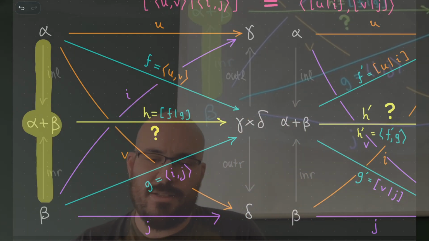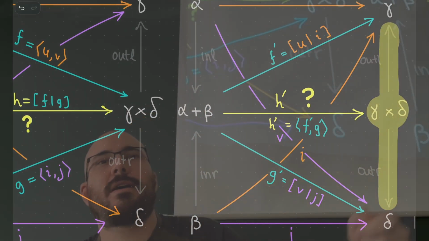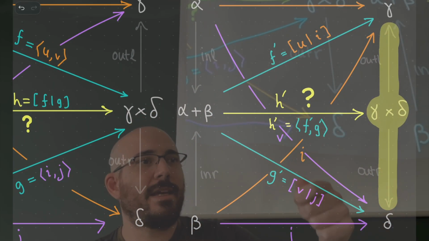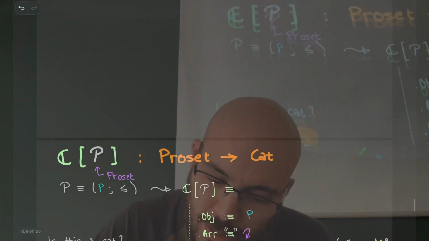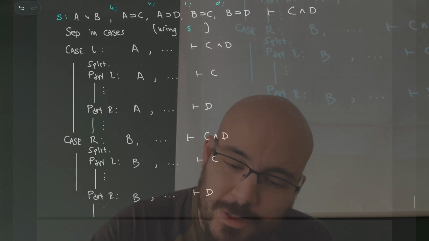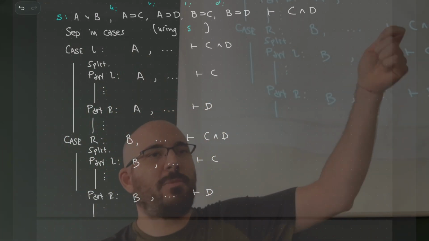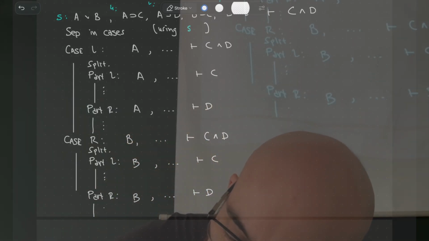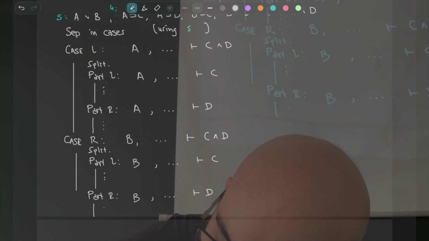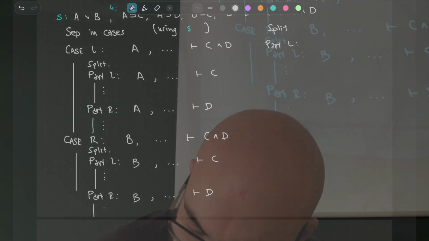Okay, and what would that be? I don't know, Maya maybe started saying, let's go back to where I was writing these things. How would the other drawing look? Instead of separating by cases first and then doing this, you would say, okay, I will split my goal first. So it means now that I have a left part and a right part.